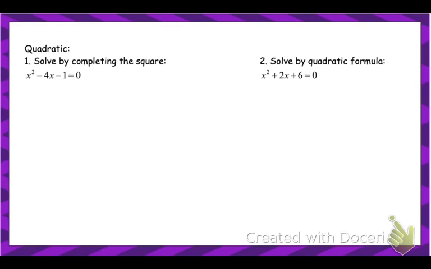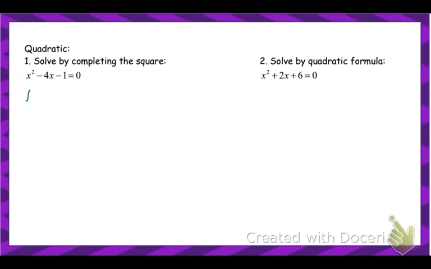Completing the square we actually used more often for rearranging and rewriting into vertex form, and that's really an important application of completing the square. That'll come back whenever we did conics, if you remember, and when we're trying to find inverses. You also can use completing the square to solve. Completing the square is my favorite method when a is 1 and b is even. I think it's a really fast way and a little bit faster than quadratic formula.